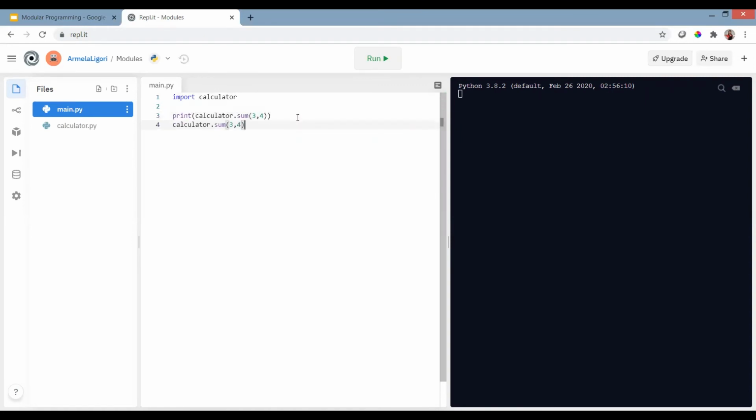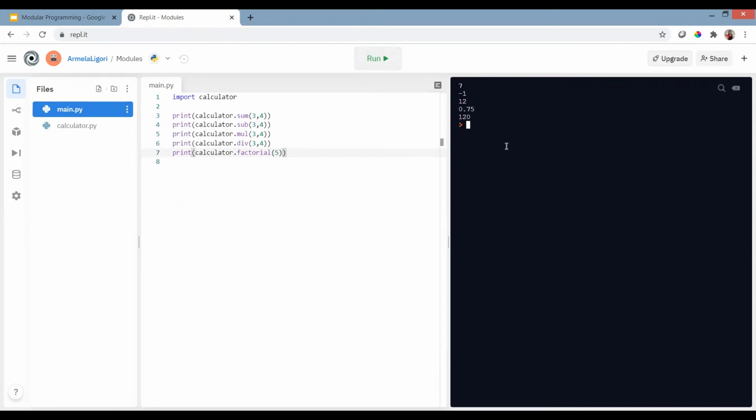And we can also see how the other functions are performing. Just let me change this to sub, and in here we can have mul. And in the end, factorial. But factorial will be factorial of only a number. Let's use 5, for example, and the factorial of 5 is 120, so let's check by running. Okay, basically 3 plus 4 is 7. All the results are correct.